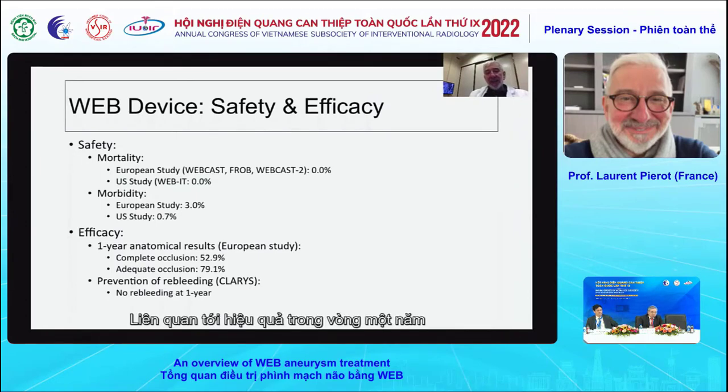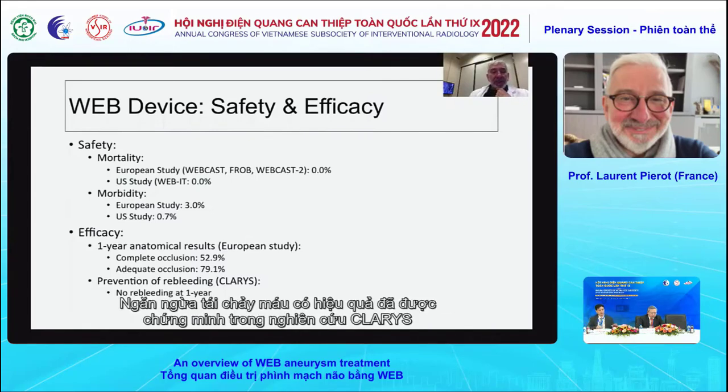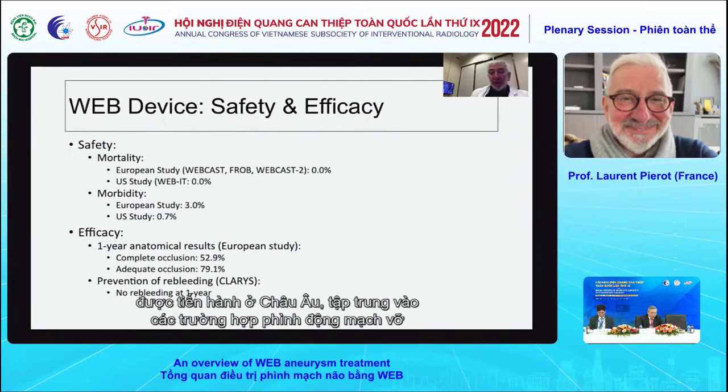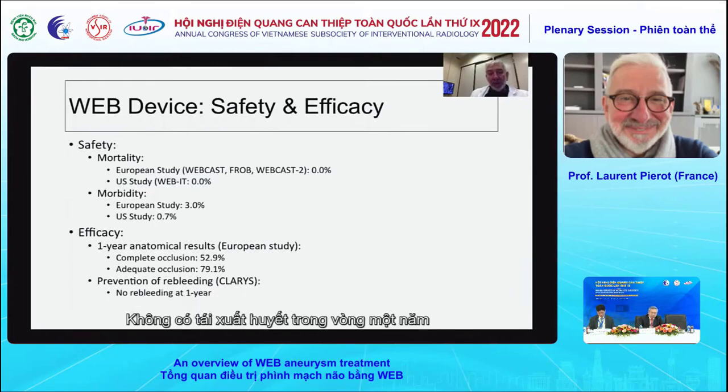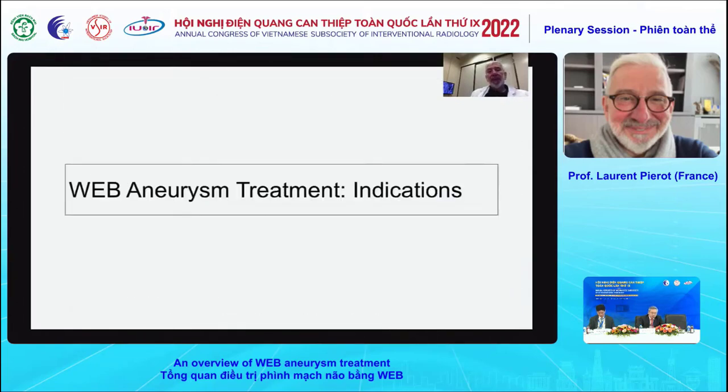Regarding efficacy, 1 year anatomical results in European study were complete aneurysm occlusion in 53% of cases and adequate occlusion in 79% of cases. Prevention of rebleeding was effective, as demonstrated in CLARYS, which is a study conducted in Europe and dedicated to ruptured aneurysm. There was no rebleeding at 1 year.